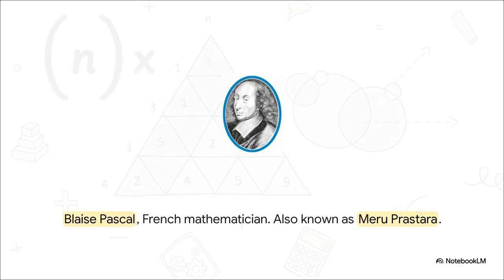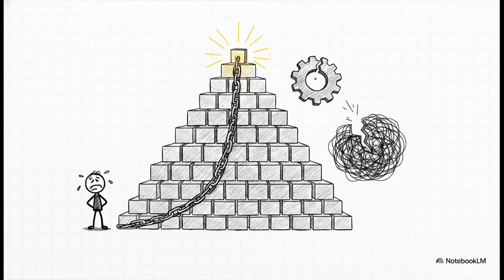We usually call this beautiful structure Pascal's triangle, named after the 17th century French mathematician Blaise Pascal. But, fun fact, it was actually discovered way earlier in ancient India by the mathematician Pingala, who called it Meru Prastara. By using this array, if you want to expand a messy binomial like (2x + 3y) to the 5th power, you don't have to multiply the whole thing out 5 times. You literally just look at the 5th row of the triangle and instantly grab your starting multipliers. It's that easy.